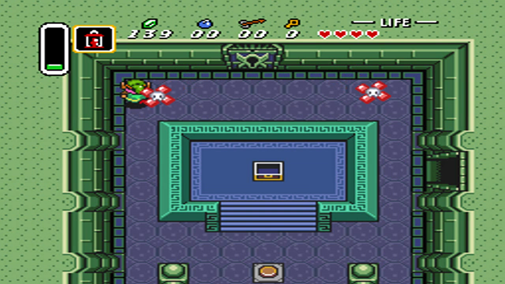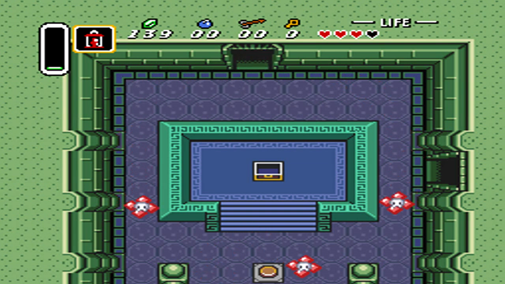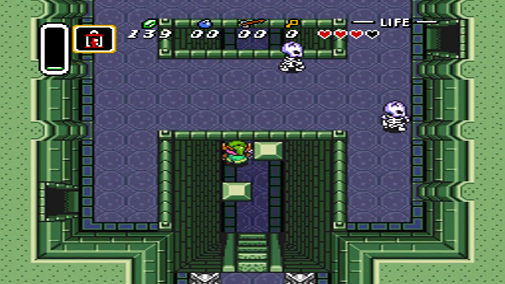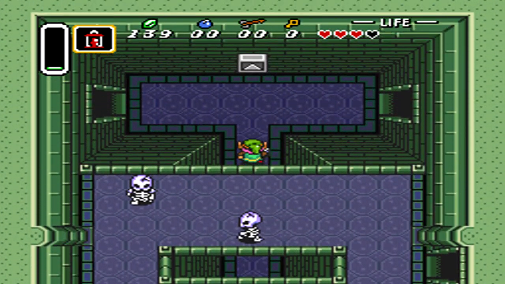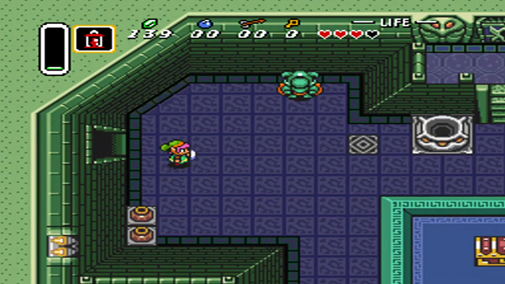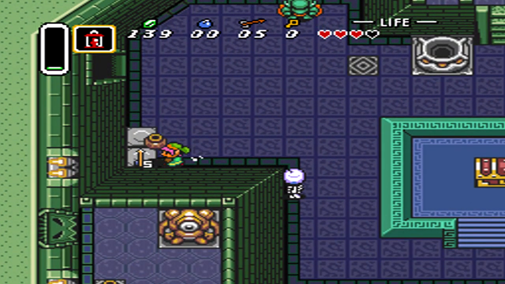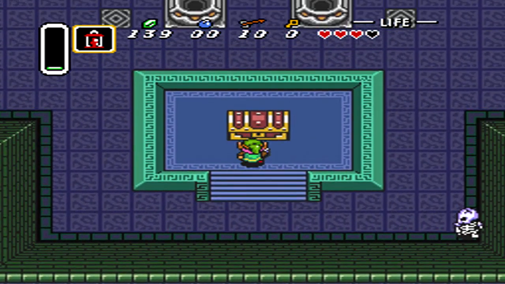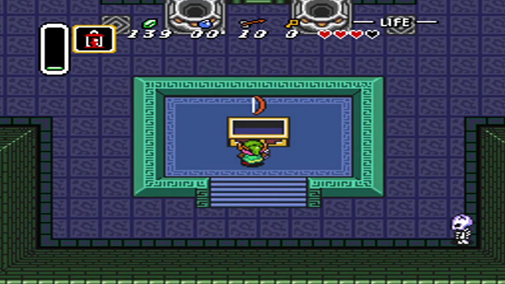One of the things we haven't really talked about is, of course, just the overall layout at the top, having the magic meter up in the upper left corner. The item that you currently have selected next to that, your current rupee count, which you can have up to 999, your bomb count, your arrow count, and then your keys, followed by hearts. Pretty simple stuff, but I figured I would explain it.